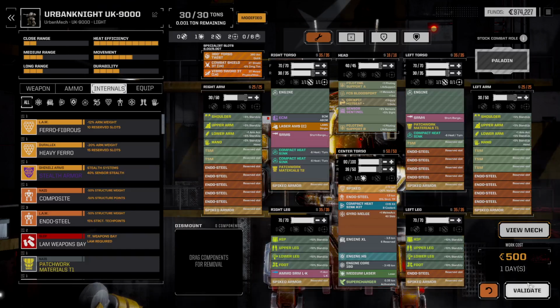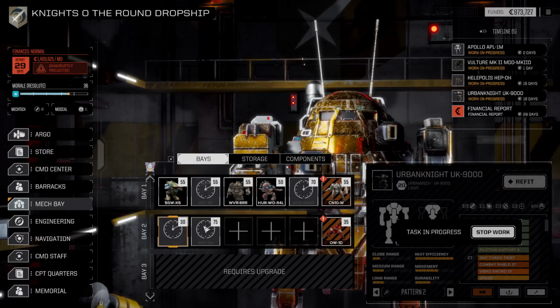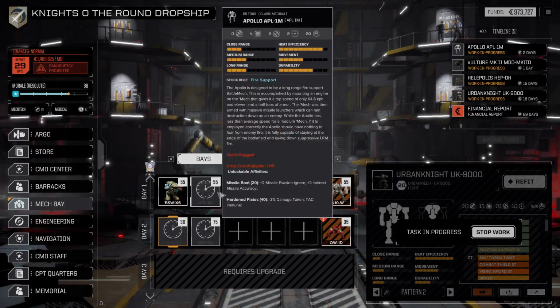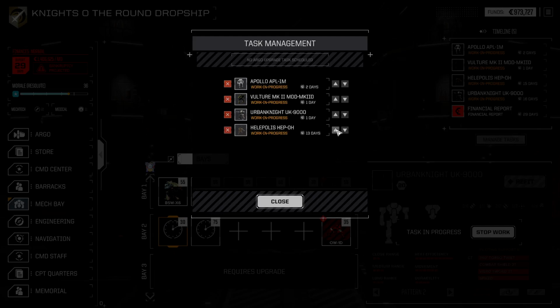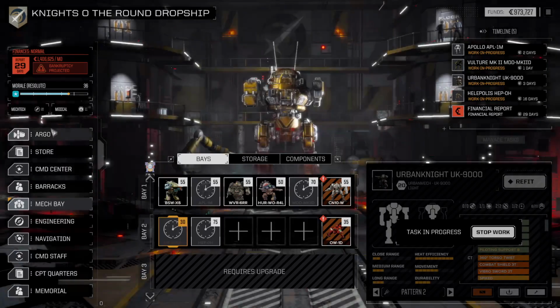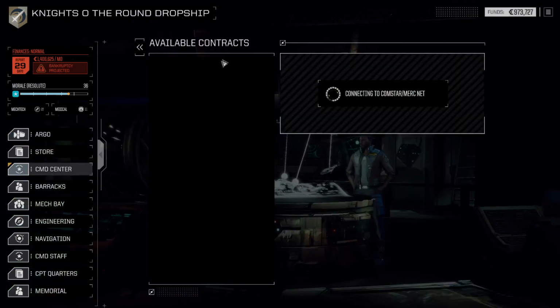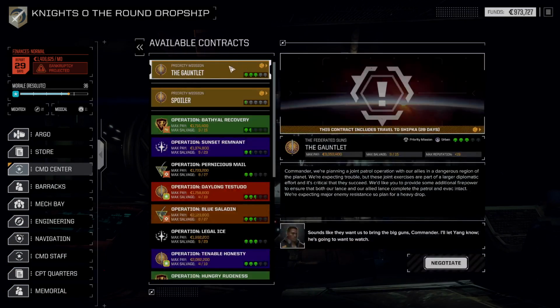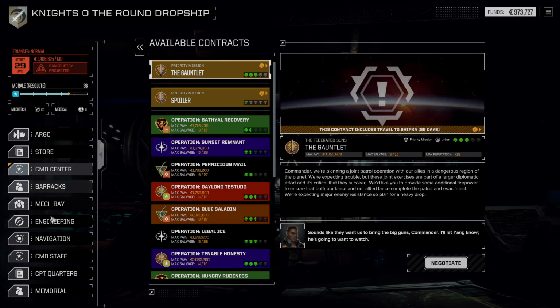But yeah, one day to drop in the piloting support A. Cool. Logged and noted. Shouldn't be too hard. And make sure that we bump it to the front. So in 2 days we are battle ready. Was there a priority mission that got generated? The Gauntlet. Shipka. Where is Shipka?